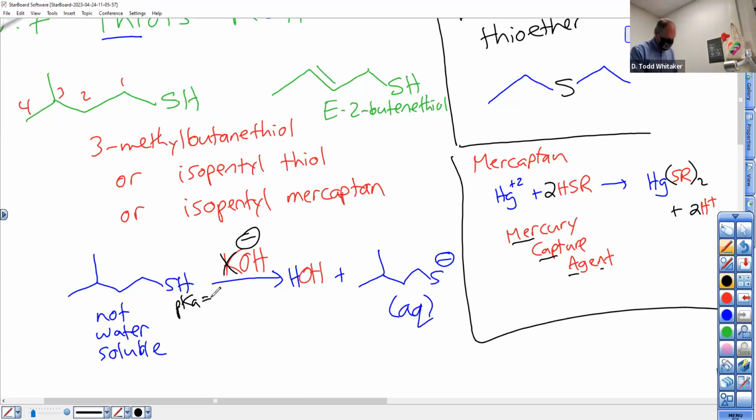So the pKa is 10. Why am I highlighting it? It's new. What's it called? Thiol. Please go to your pKa table, page 122 or something close to that. Add thiols where you added phenols. What? Maybe you didn't add phenols. This is an aside, so it doesn't belong there. Aside.